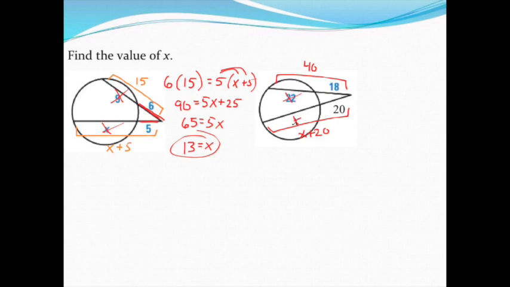It's pow-pow, the part outside, 18, times the whole thing, which is the bracket, times 40, is equal to the other part outside, 20, times the whole thing, x plus 20. Okay, so let's go ahead and solve this then, multiplying this out. 18 times 40 is 720. And then I'll remember to distribute on the other side, so 20x plus 400. Okay, the algebra should be the easy part. Subtracting 400 from both sides is 320, equal to 20x, and finally dividing both sides by 20 gets me an answer of 16.